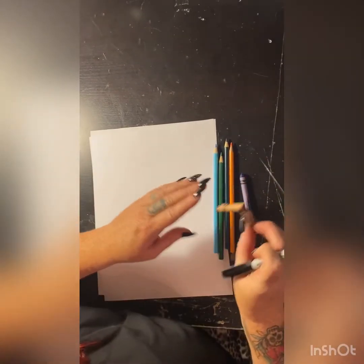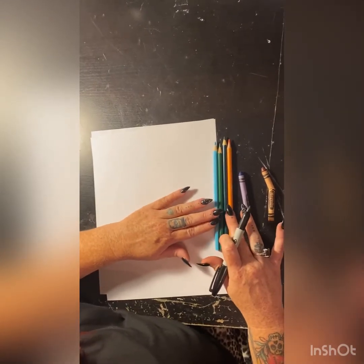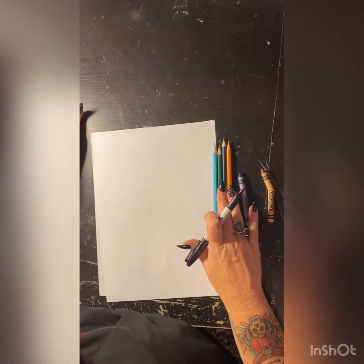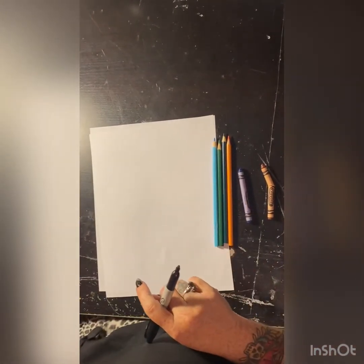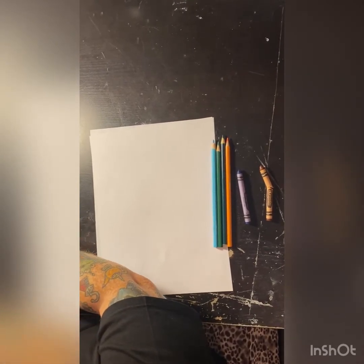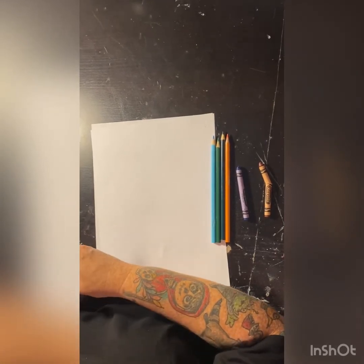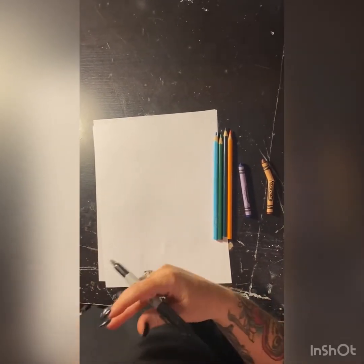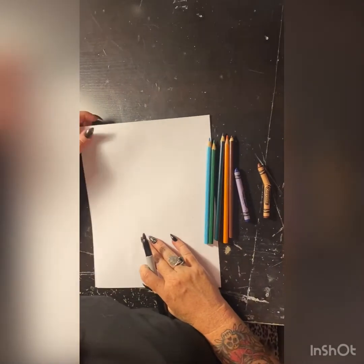So I got a brown, but it's broken, so I'm gonna use colored pencils now, but I didn't have brown in these, so I'm gonna use like this orange, and then some green for the trees, some blue for the sky, and you know what, we actually need a brown for the trunk of the tree. So I'm gonna grab that right now. So the main purpose of this is just so you follow directions. So if you ever feel like you're falling behind, or you want me to slow down, all you have to do is hit pause. That is the beauty of online teaching.